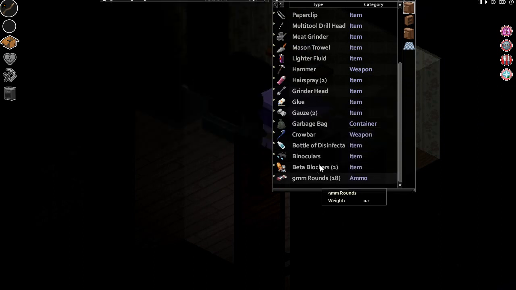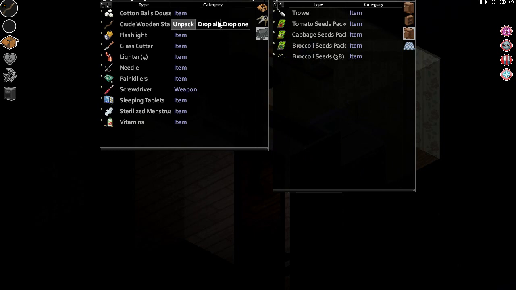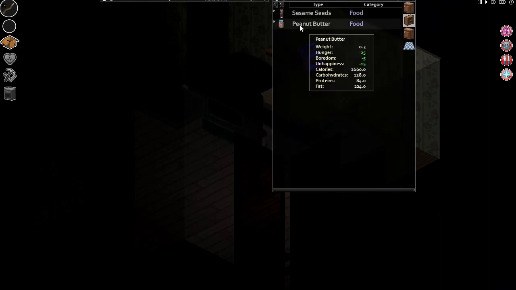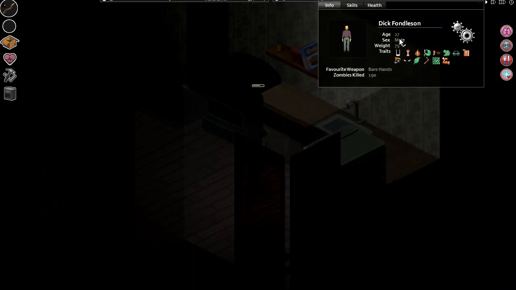Ammunition. Yeah. We've got more seeds to add to that pile. Whether we can actually use any of them right now, I'm not too sure. But, oh man, we're going to have to eat the peanut butter. My plan of gaining weight. Oh. Did we get rid of underweight? Maybe we did. Wow. How the hell have we done that?